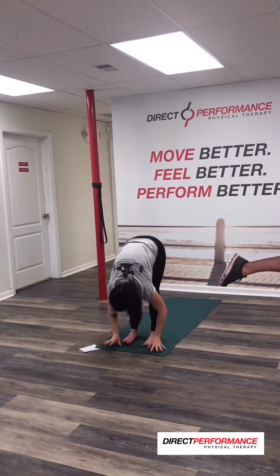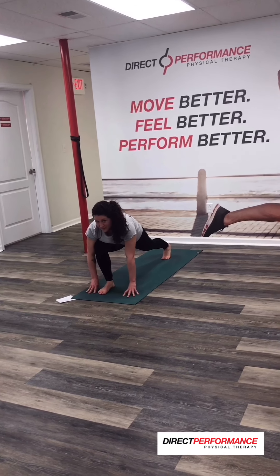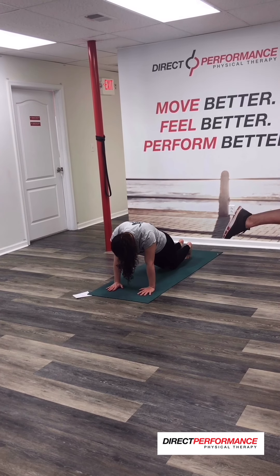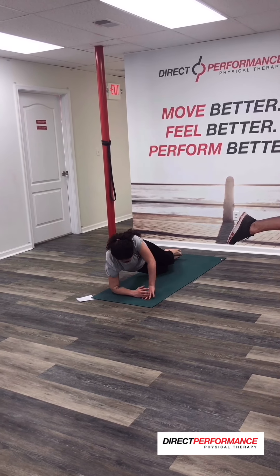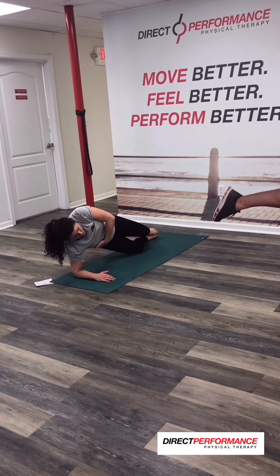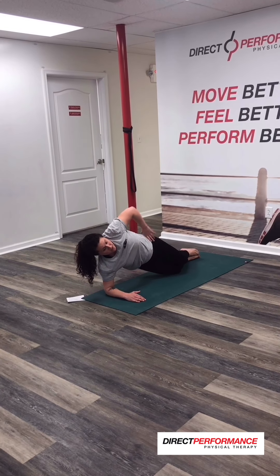You're going to exhale all the way down. You're going to take your left foot back — big, giant, obnoxious step back — and then hands come down to the floor. You're going to step your right leg back to meet your left. We're doing all that on the other side. Again, we're going to come down to our knees to start, everybody, and then down to our elbow as we shift to the side to start those clams on the other side.